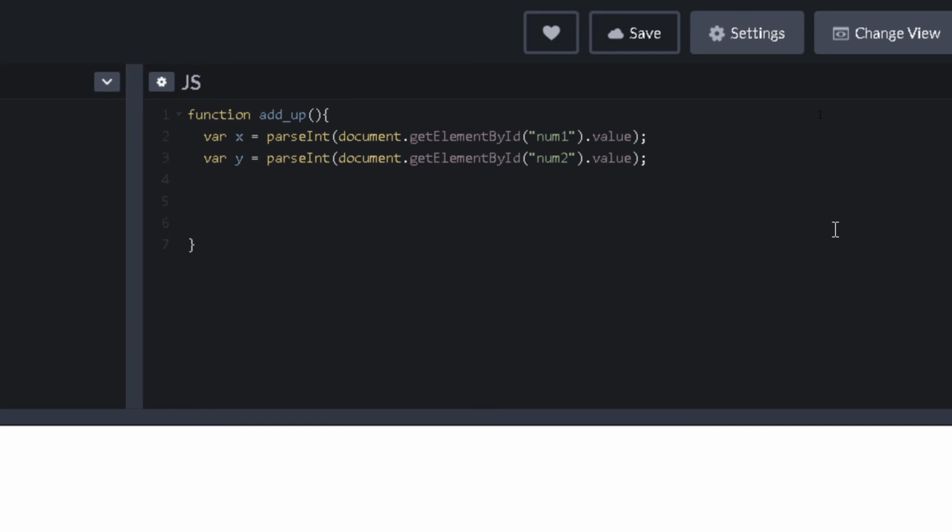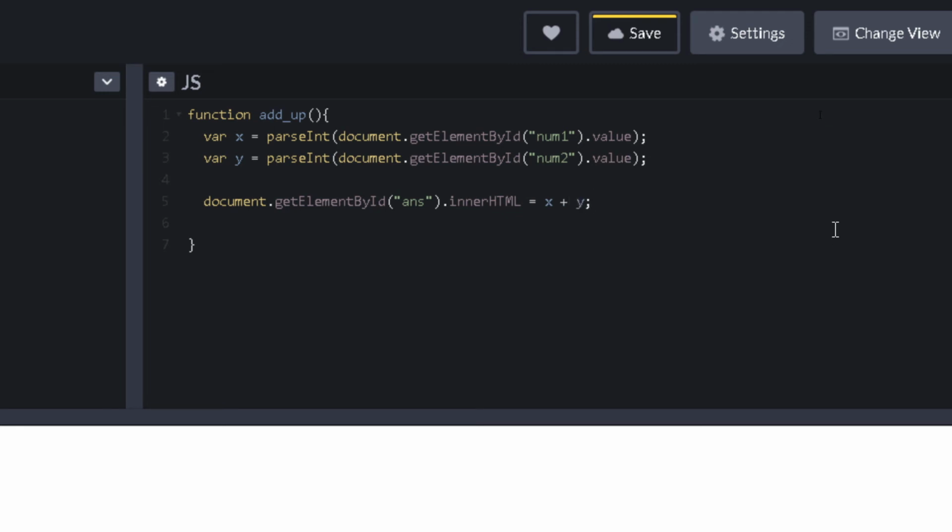So we're going to take document.getElementById ANS, so we can find that element in the DOM, and set the innerHTML of that element to be x plus y.